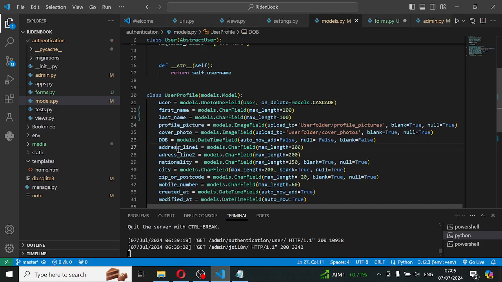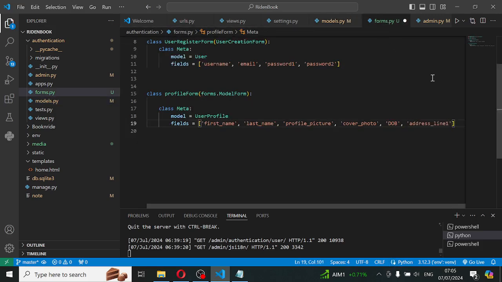I'm going to pick address line 1, and just go to the next line and continue. I pressed enter.